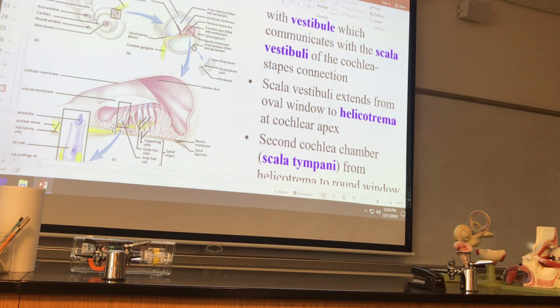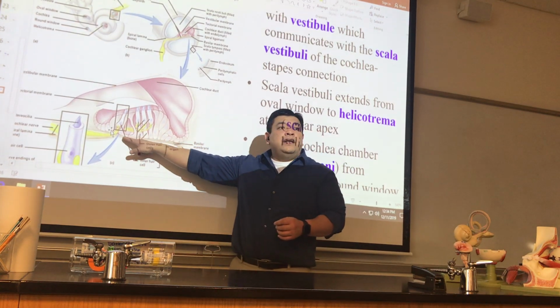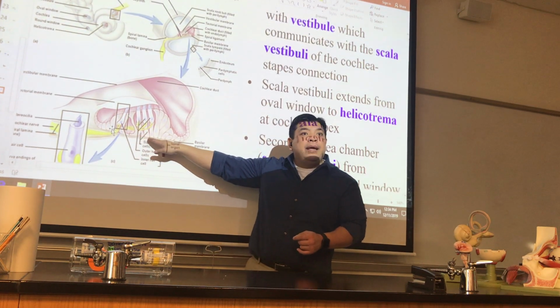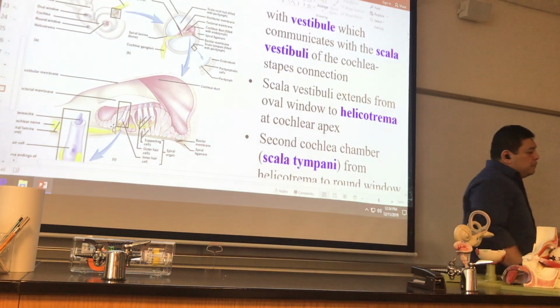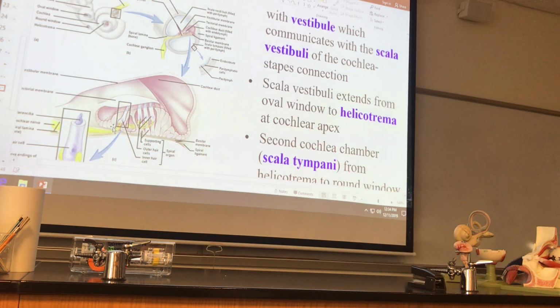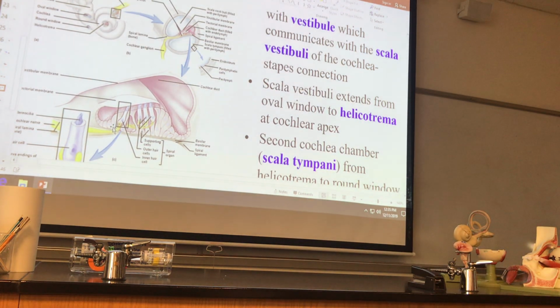The inner hair cells are the ones that are important for hearing. So when we look at this, the inner hair cells are number 8, the outer hair cells are number 9. If you take a look, both hair cells at the bottom region are going to be anchored in place to a membrane called the basilar membrane. The basilar membrane is going to be number 6 on our models list, right here. So that's the basilar membrane right there.